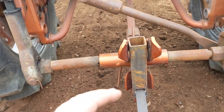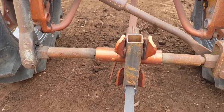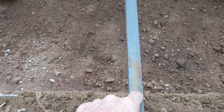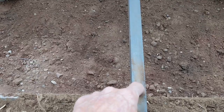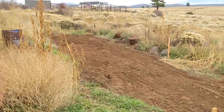Unfortunately, that gets rid of my ability to tilt it side to side. So I'm not sure. We shall see. But I did want to give you an honest update that I bent even our 1-inch by 2-inch solid steel bar yesterday. Other than that, she worked fine. And I'm going to use her for cleaning up the third spot.